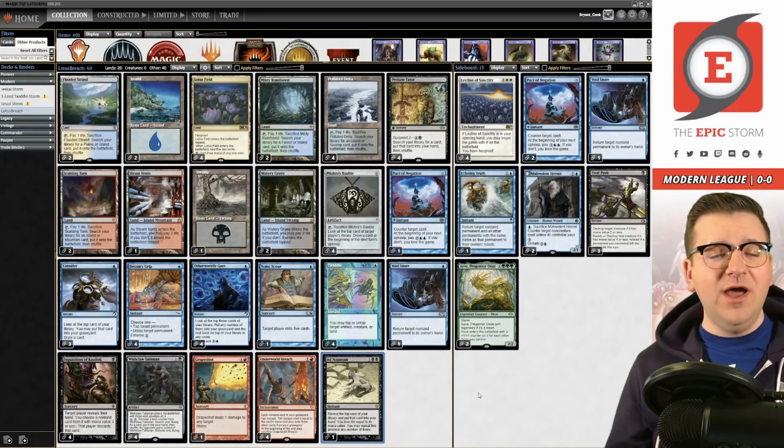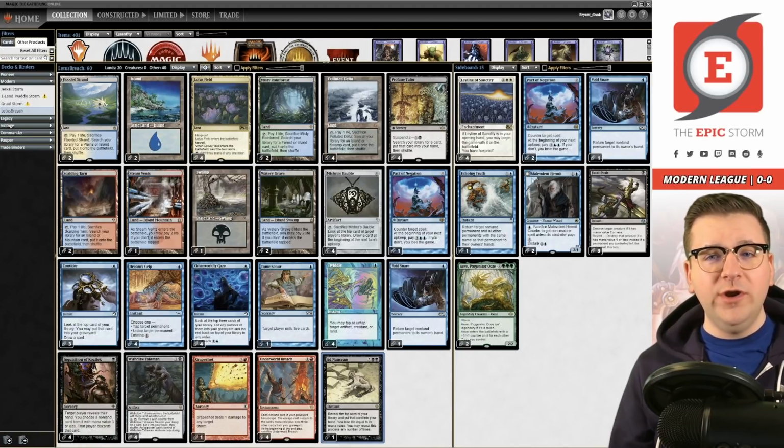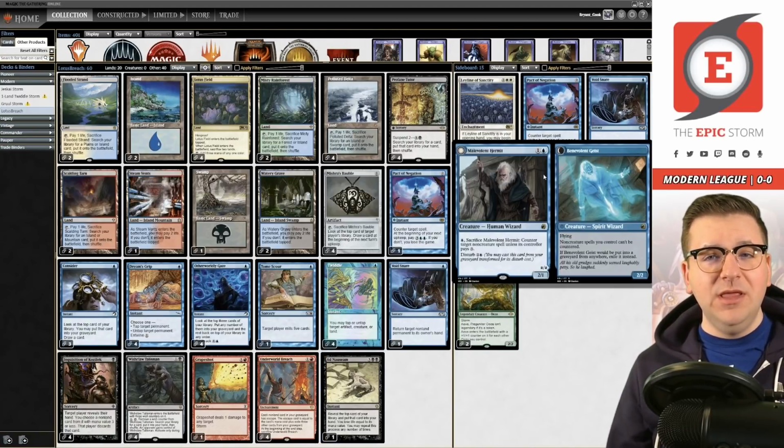In that video, I tried out Gemstone Caverns to make this deck a little bit faster, and honestly, I don't think it was very good. But I did have a pretty good idea in that video that I wish I had thought of before I started recording, which is playing Malevolent Hermit in the deck.